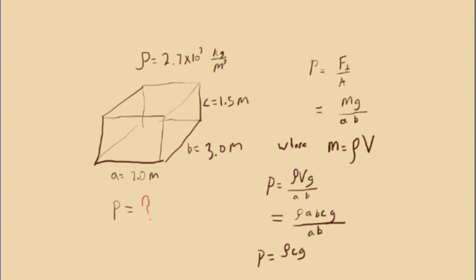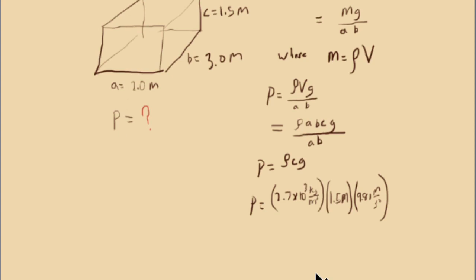So this gives us a way to talk about force without having to consider everything in it. It's just a vertical column upwards that our pressure is going to be dependent on. So we get rid of two dimensions that we need to talk about. So back to the problem, we could plug in all of our known values. We've got the density of the object, the height of it, and gravity. And this comes out to be 3.97 times 10 to the 4th pascals.